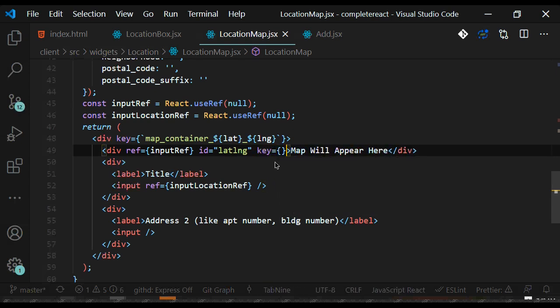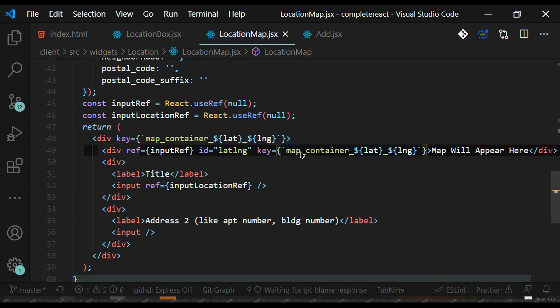And I will put the key equal to. This key should also be unique, like I created this key. So I'll copy it and put something different. Here I will say map latitude and longitude. I just created this key.